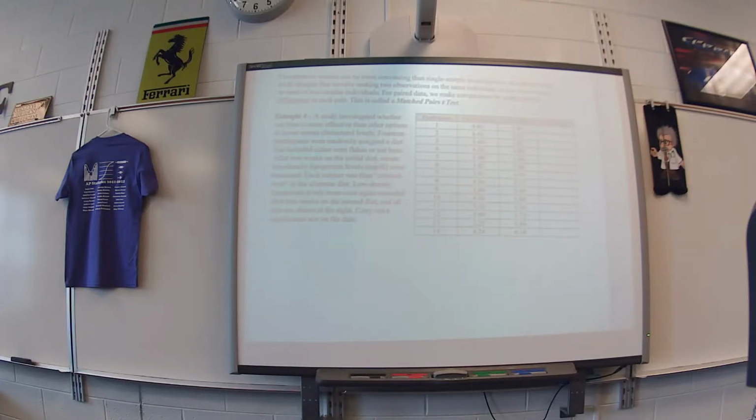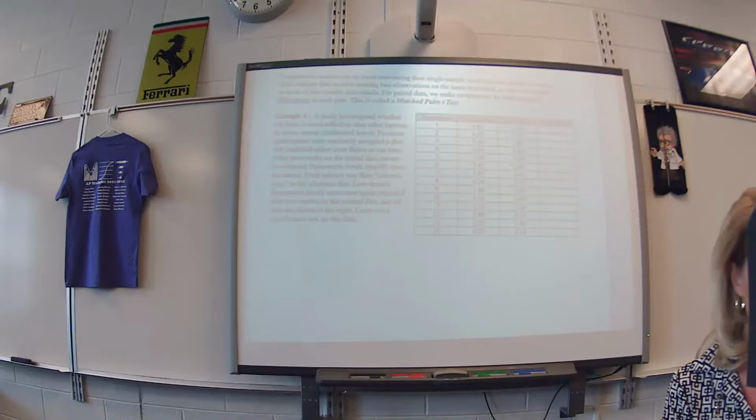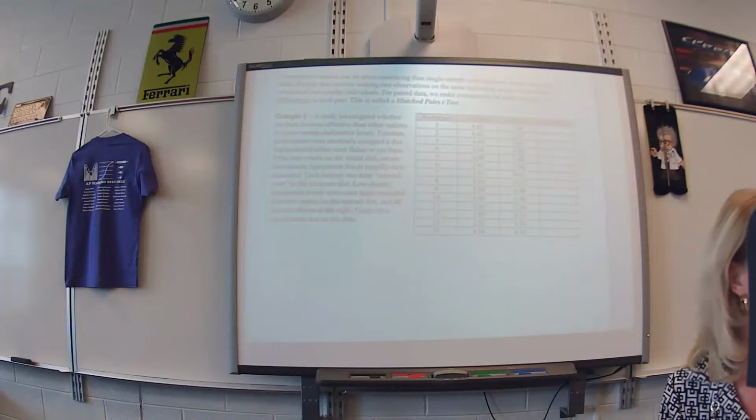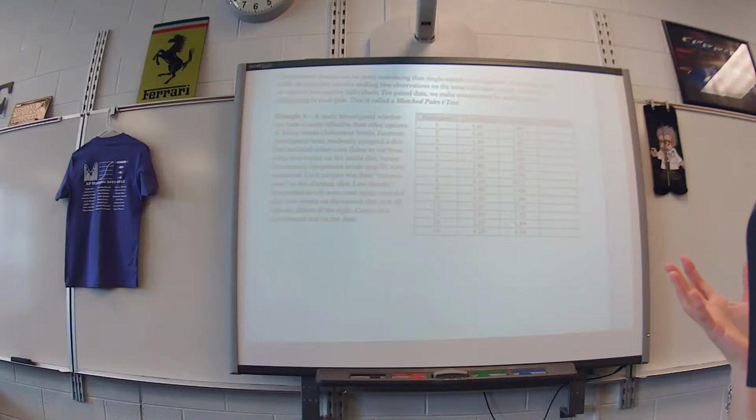We learned about that back in chapter 4. And that's what's happening here: every participant, there are 14 people here, is being given two different diets. These are all people trying to lower their cholesterol. So what they did was they randomly said, you are going to randomly start by eating a diet rich in cornflakes. They decided to look at corn bran to see if that maybe helped. So let's say half the participants start by eating cornflakes every morning for breakfast, and the other half start by eating oatmeal every morning for breakfast because we're going to test the cornflakes versus oat bran.